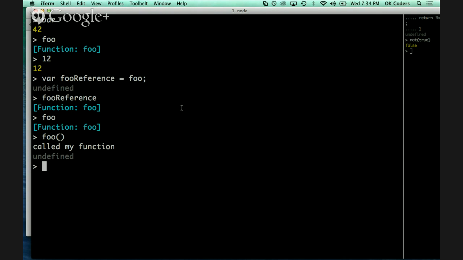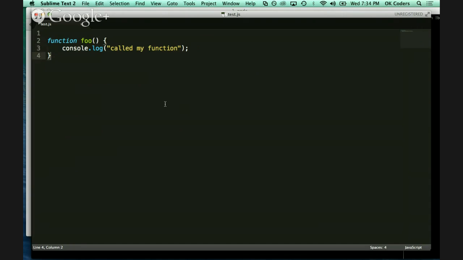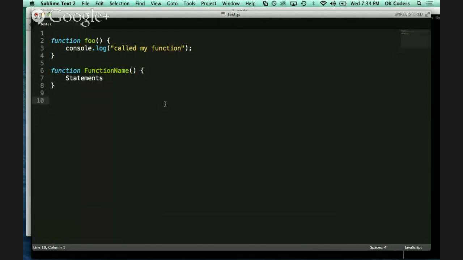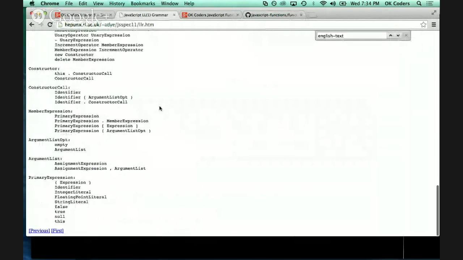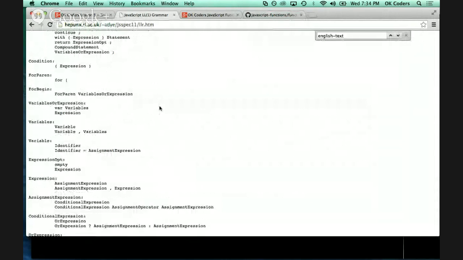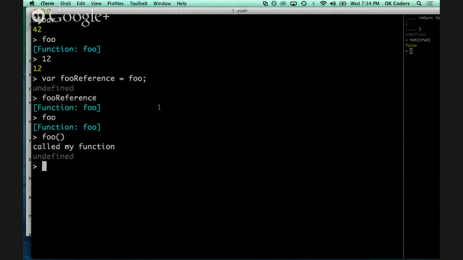Yeah. So there's some syntax here. The syntax for defining a function is always function name, parenthesis, curly braces, statements inside. And the syntax for calling a function is always function name with parentheses, right? So this is the general syntax. But this is a reflection of what this document pulls up, which is the JavaScript grammar. So when I talk about building statements out of expressions and building more statements out of statements, that's this. So that's pretty cool stuff, but a little beyond the scope. It's more the theoretical. Cool.